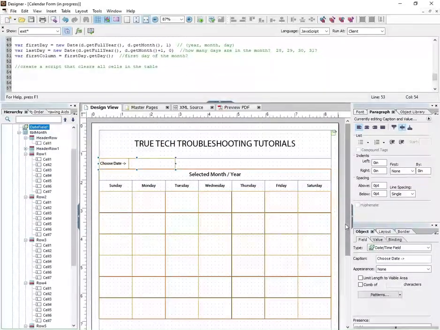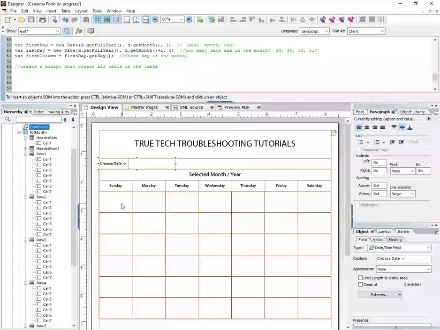So I think now is a good time to introduce the topic of looping. We need to create a loop that will take our program through each of these cells one by one and perform some kind of action on them. And so we know that there are 7 columns and there are 6 rows in our table. And so we need a way to go 6 by 7 or 7 by 6 through the table. And so we can create a loop to do that by using the for loop.